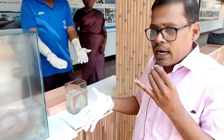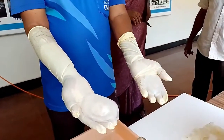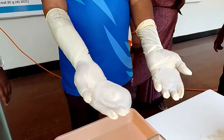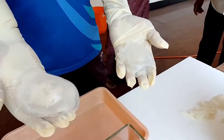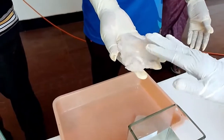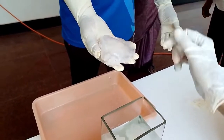So always when you want to handle jellyfishes, and here you look at this, one of my technical staff is wearing gynecological gloves. So this you can put up to the elbow, when you are handling bigger specimens, and so your hand is protected. So no chance of water entering inside, and the itching and stinging you can very well prevent. And this species he is holding, Mariviscia stellata, the smaller sized one, which was collected from Palk Bay waters. So always use gynecological gloves so that your hand is protected. The smooth surface in real live coloration will be blue, and there won't be any knob structures. It will be very smooth. There will be some starburst structure in live conditions.